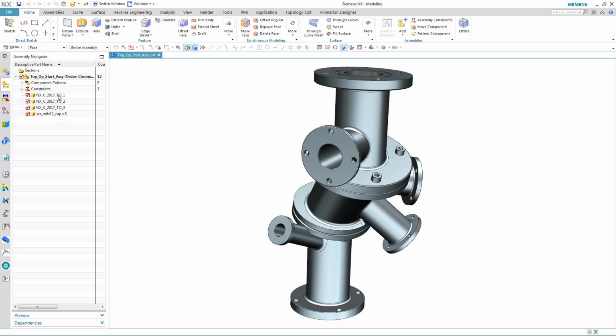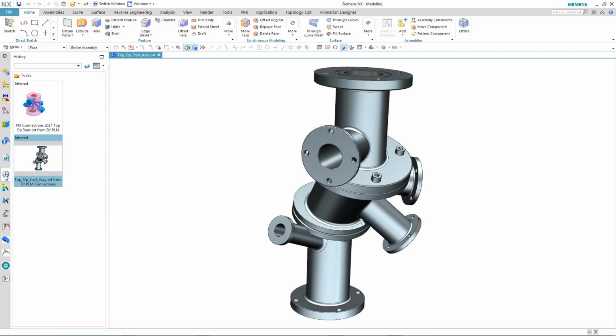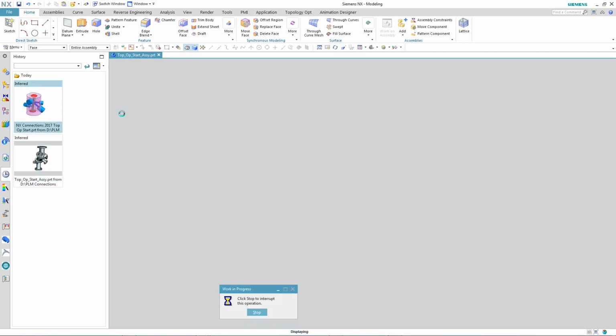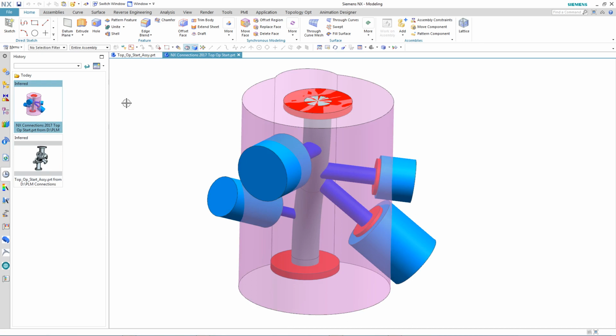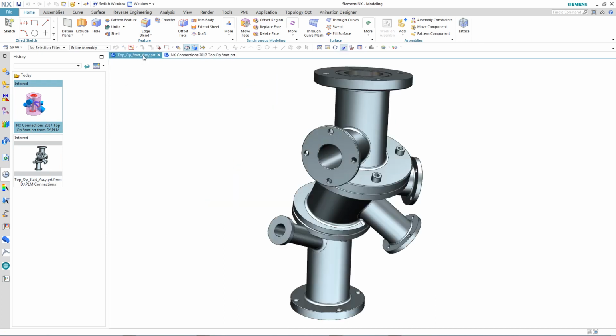The product you see on the screen is a small pipe assembly made up of a number of components. We're going to use Topology Optimisation for designers inside of NX to come up with a new design. One that has far fewer components but is also lighter, but more importantly still maintains the design intent. So let's take a look at our optimization geometry and our original assembly side by side using the latest window management tools.